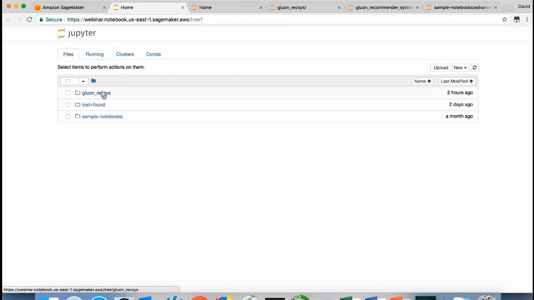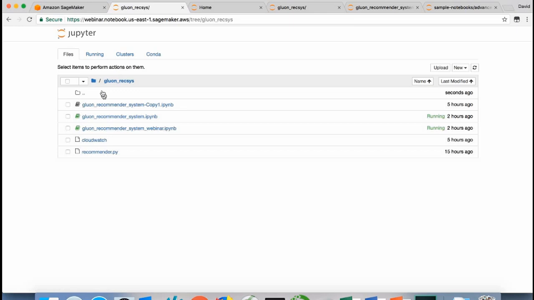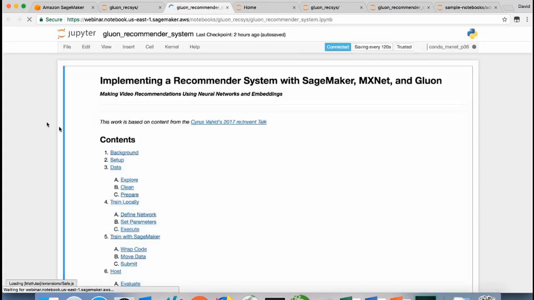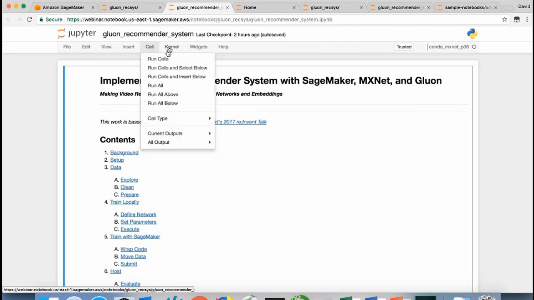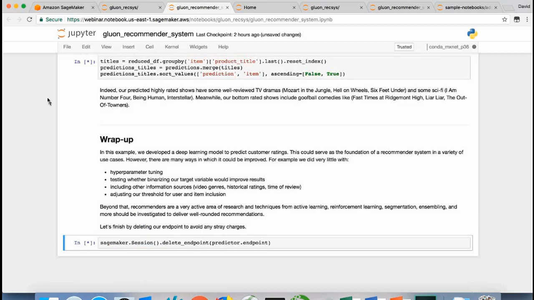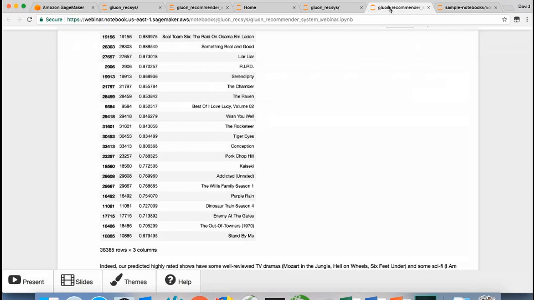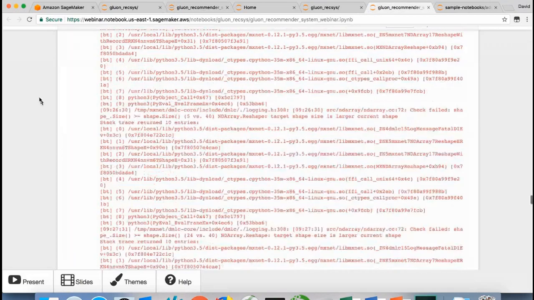For this use case, I'm going to go into the Gluon recommender system folder that I've created, and I will open up a Python notebook that I have set up for that. And I'm going to run all of these cells, and then switch over to a pre-run version of that same notebook.